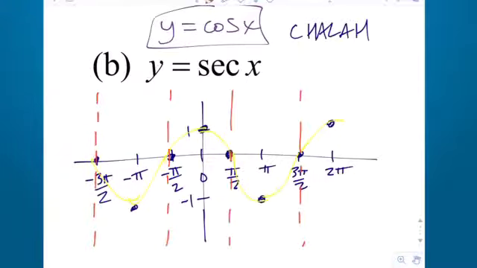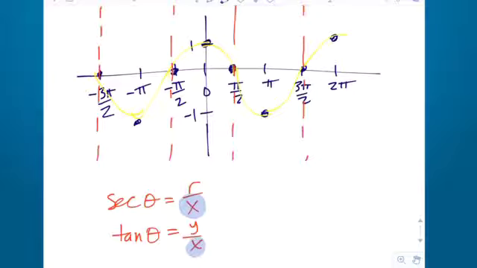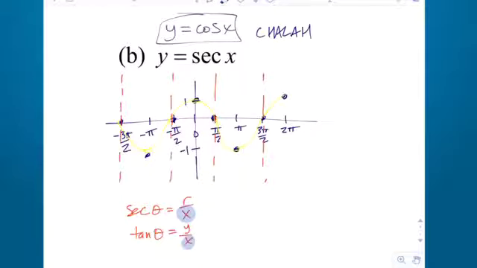Yeah? Why is that? Well, let's see. Just kind of going off on a mathematical aside here. Secant is r over x, and tangent's definition was y over what? x. So it makes perfect sense. Those are the only two trig functions that have x in the denominator of their definition. x can't be 0 because that will make it undefined. Now, where's x equals 0 on the unit circle? On the y-axis, which is at pi halves, 3 pi halves, 5 pi halves, and so on. So it makes sense that they have the same domain.